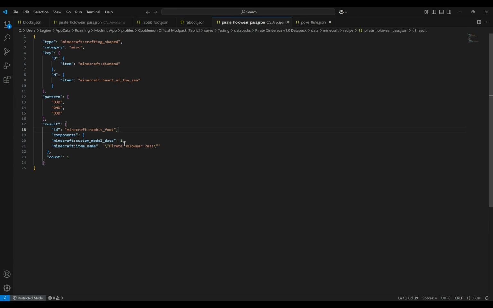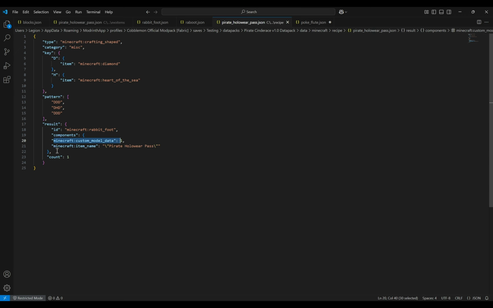So my item, Pirate Hallware Pass, is going to need diamonds and one single heart of the sea to be able to craft it. And the result here, ID minecraft:rabbit_foot. And as you can see, similar to the reboot special editions file, you have the exact same components, right?